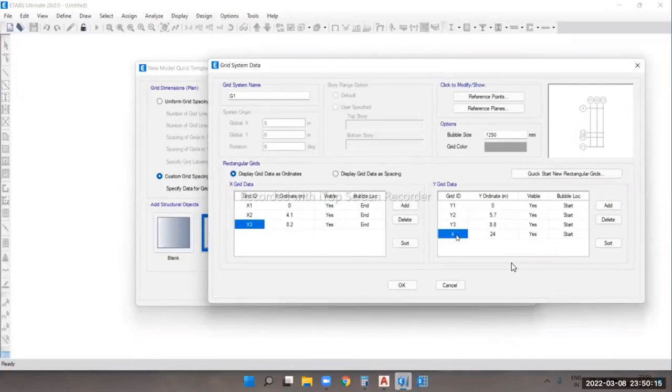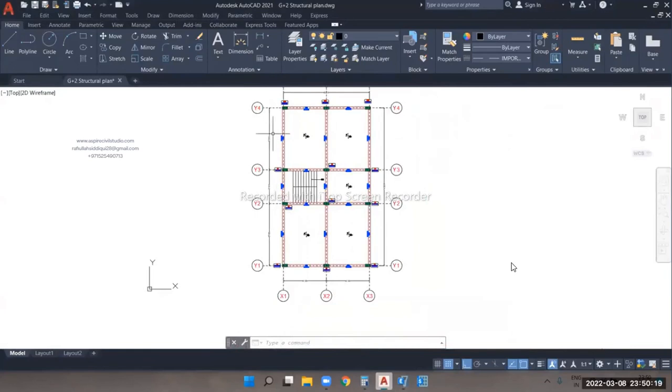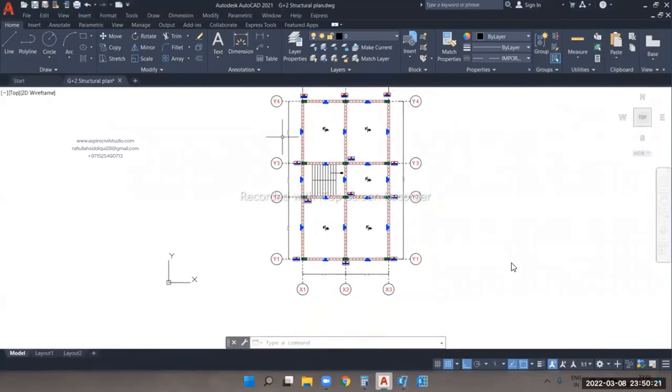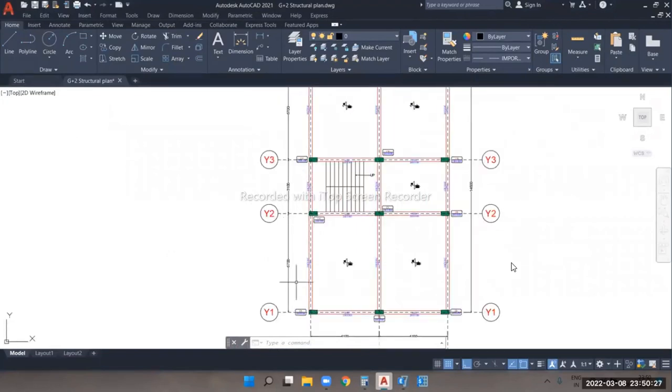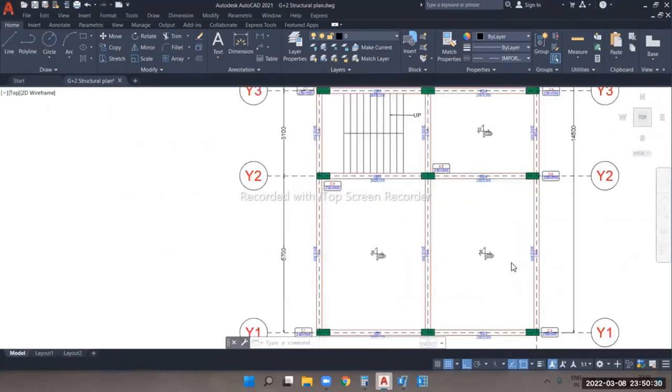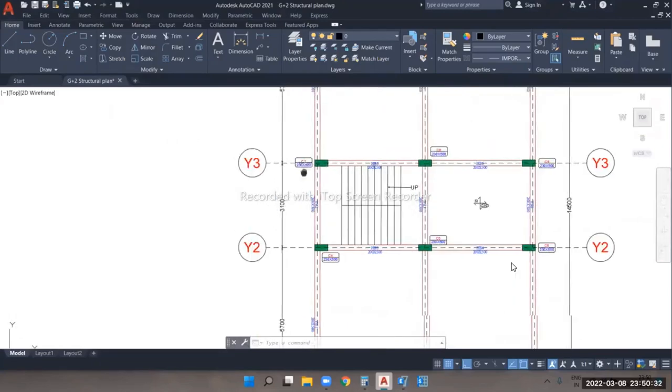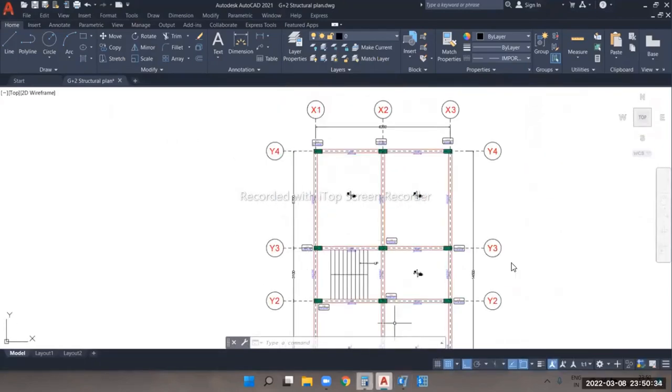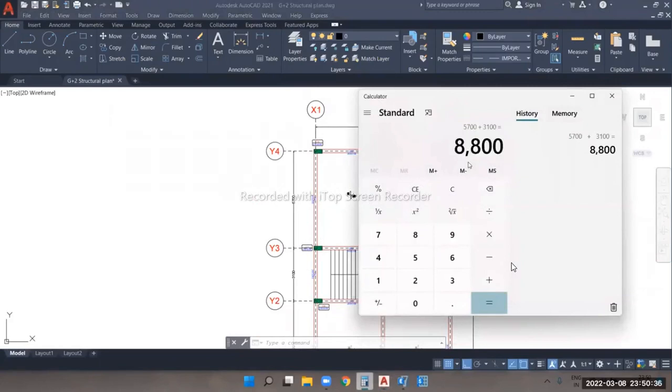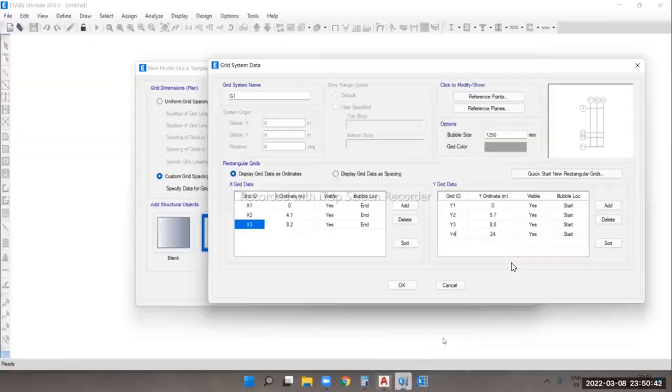Then the y4 grid is there. The y ordinate for the y4 grid is nothing but the distance of the y4 grid from the y1 grid. So it will be equal to 5700 mm plus 3100 mm plus 5700 mm, which is 14,500. So that will be 14.5 meters.